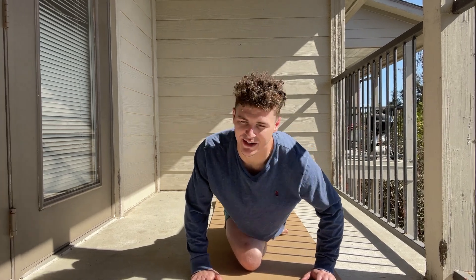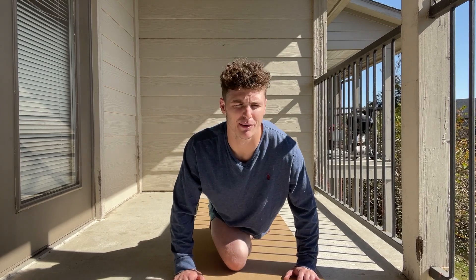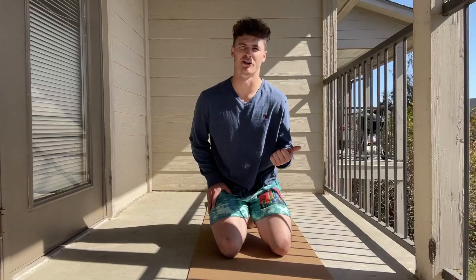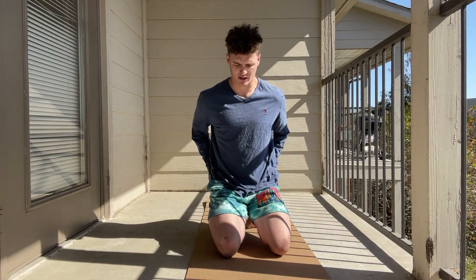I'm typically a skinny dude, so I usually feel my best when I'm slightly activated — muscles ready to go. If I don't get activated correctly, I may not have much behind my throw, my kick, or my sprint. All of that is rooted in just trying to loosen up the glutes.